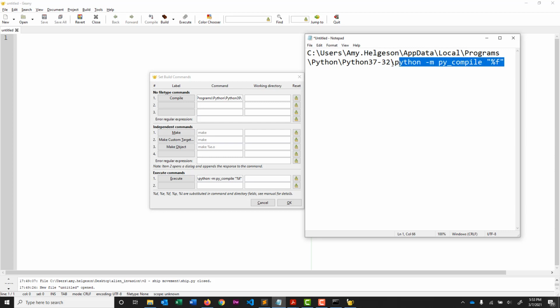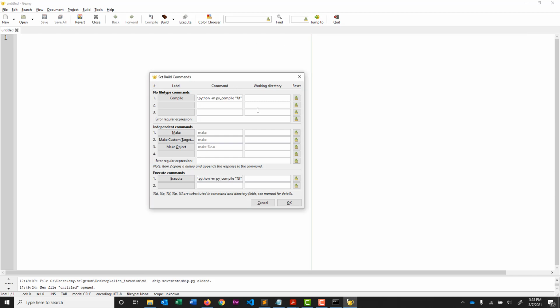So I'm just going to copy this, and I'm going to paste it right here. Then once that is done, you will copy all of that and paste it into the execute as well. And then click OK. So this is going to say compile, and this should say execute. You don't have to worry about anything in the middle.